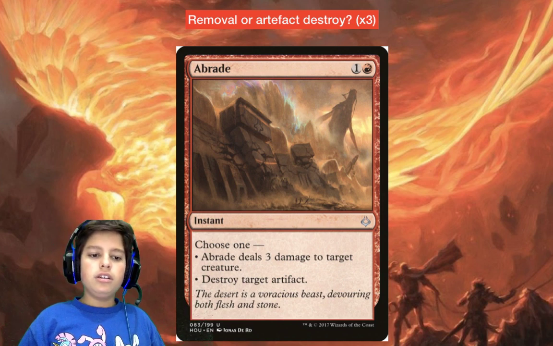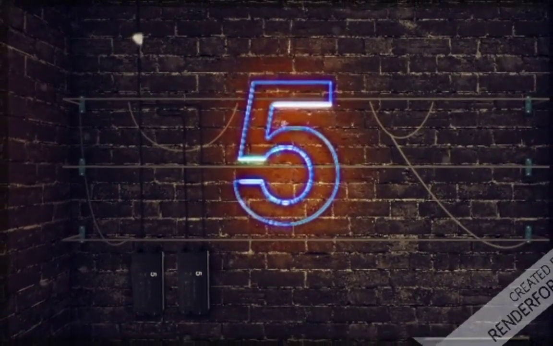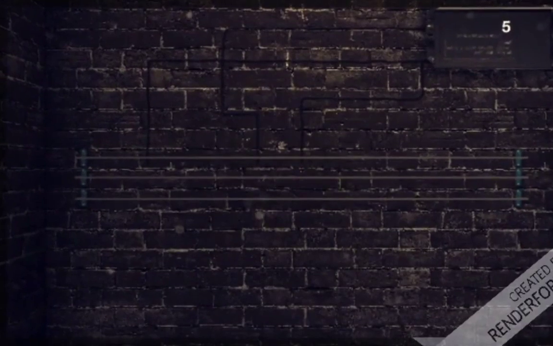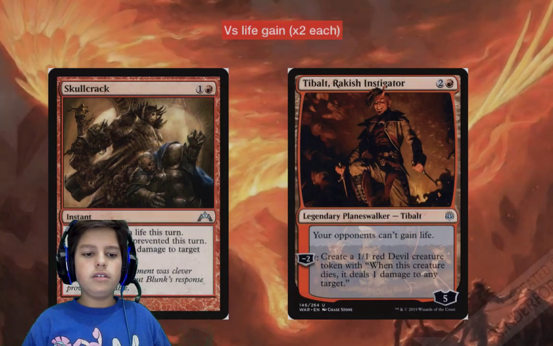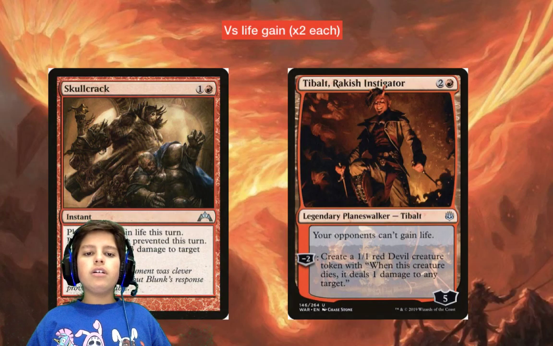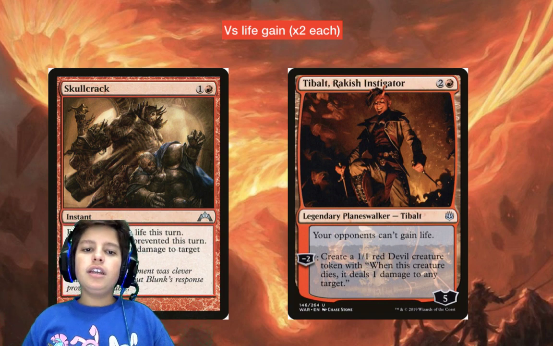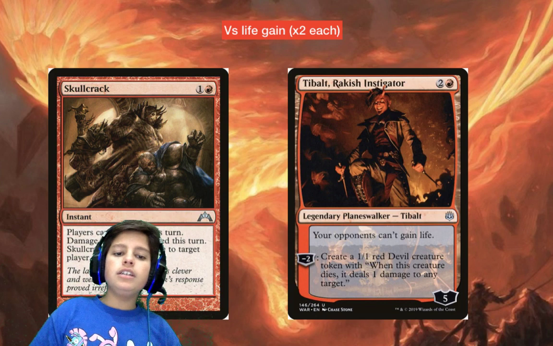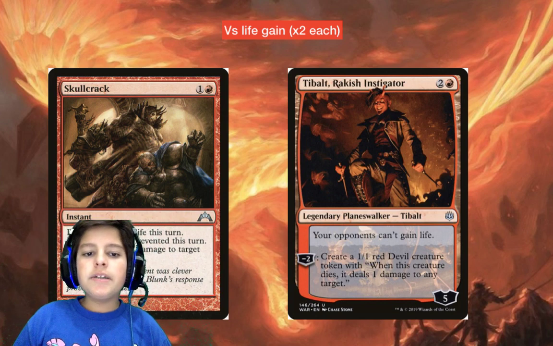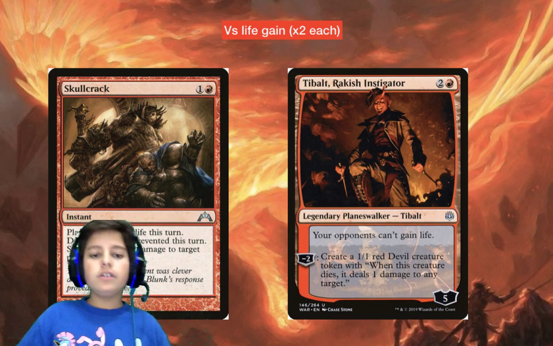Next one. And we got 2 cards, 2 copies of each, which would go well against life gain strategies. There is Skullcrack, which is a 2 mana instant. Players can't gain life this turn. Damage can't be prevented this turn. Deals 3 damage to a player or planeswalker.